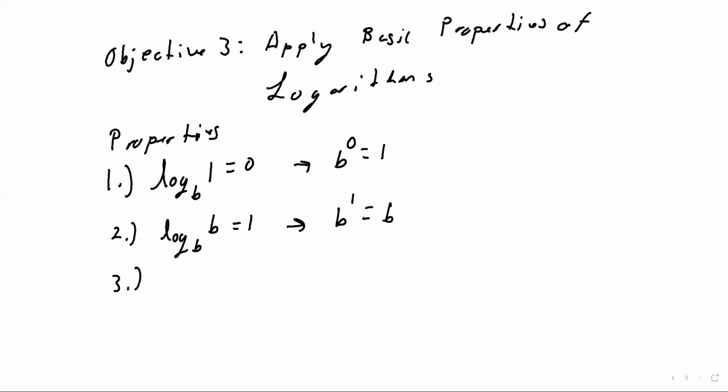Third property, if you have log base b of b raised to the x, the answer is x. Now here's the reason why. If I take my base b, raise it to my y value, that will equal what's inside. So if I am taking a log of a base with the same number raised to anything, it's going to be that value. Does that make sense? Okay.